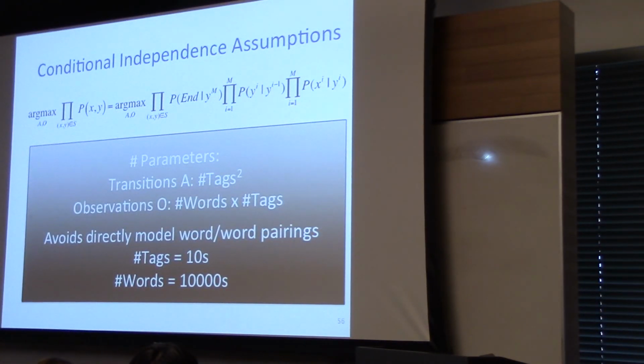So the number of parameters is the number of tags squared plus the number of words times the number of tags. Typically the number of tags is in the dozens. The number of words, maybe 10,000, maybe 1 million. And so the reason why people like models like linear Markov models, at least traditionally, is because it's a fairly compact representation of sequences, because the square transition probability matrix is on the tags, and not on the words.